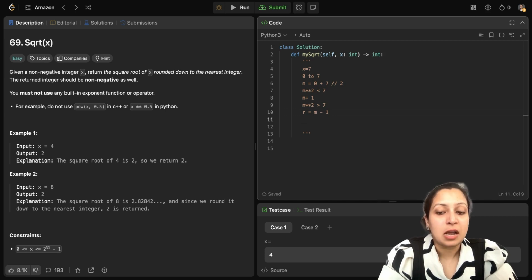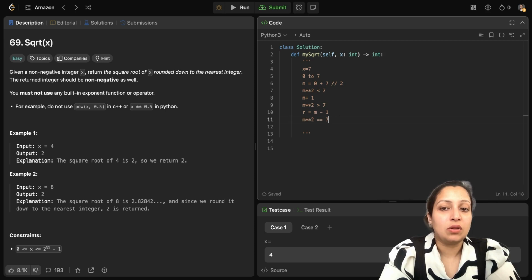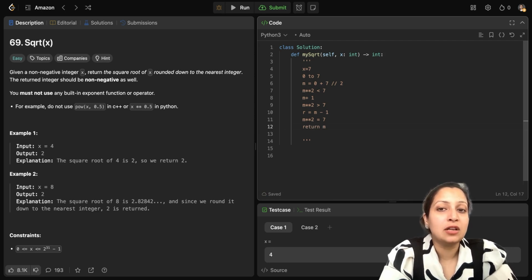But there could be a third scenario in case I have been given an integer whose integer square root exists. In that case, m square could be equal to 7. So if m square is equal to 7, I will just return the result m because I have found the square root. Since we always divide the range in two parts and just process one part, that's called binary search algorithm, and the time complexity for that would be O of log n with base 2. So that's the entire crux of the approach we're going to use to solve this question.